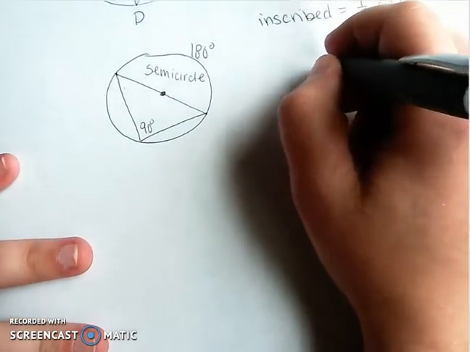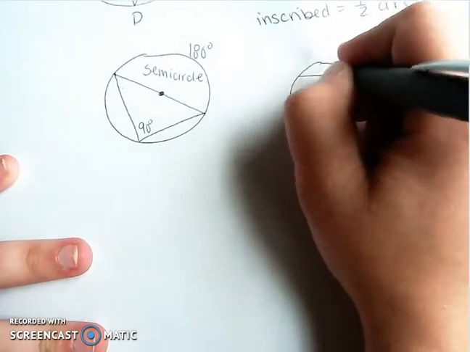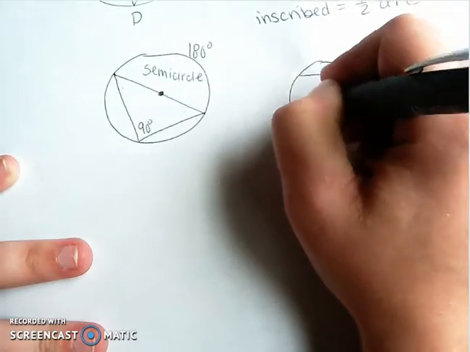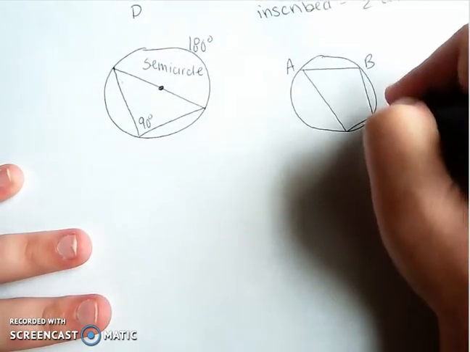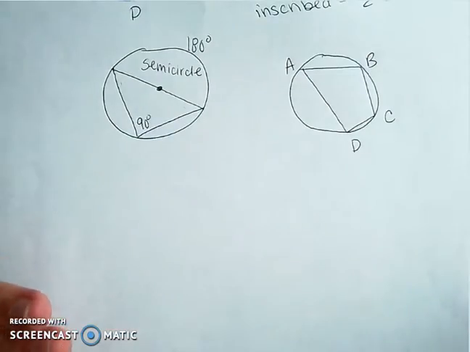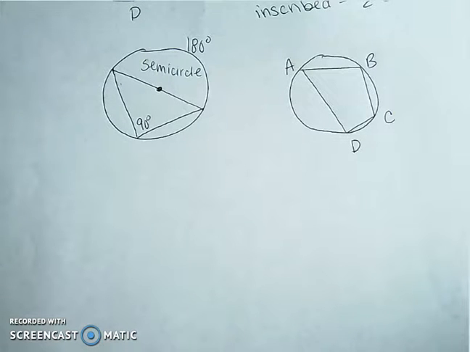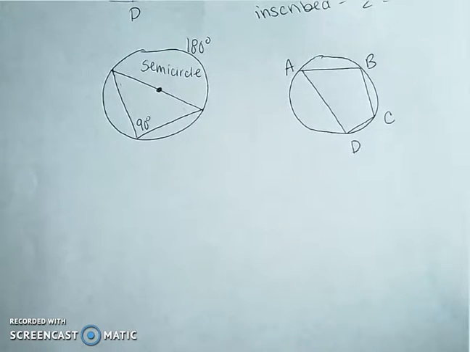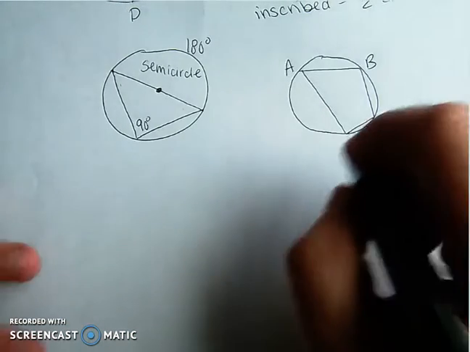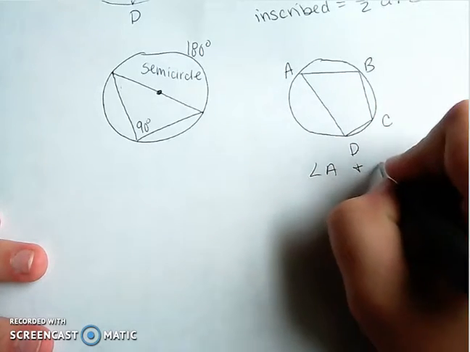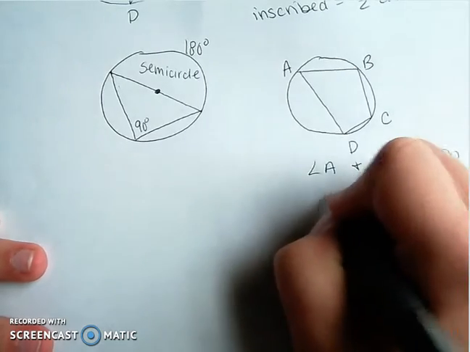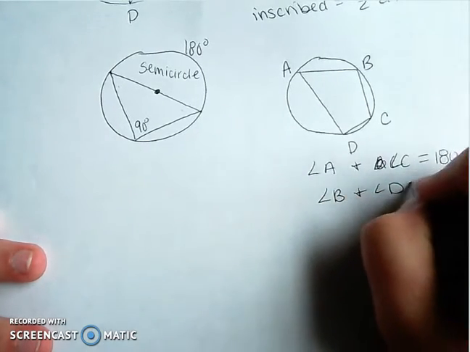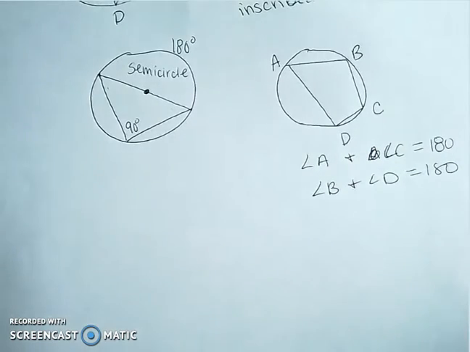Okay, the next thing to remember is if I have a circle and I have a quadrilateral of any kind, it doesn't have to be a special shape. So something like this, A, B, C, D. Because this is not a parallelogram, this is a regular quadrilateral. And because it's in a circle and it deals with all the arc properties and all that stuff with inscribed angles, we know that angle A and angle C add up to be 180. Angle B and angle D also add up to be 180, making the whole quadrilateral 360.